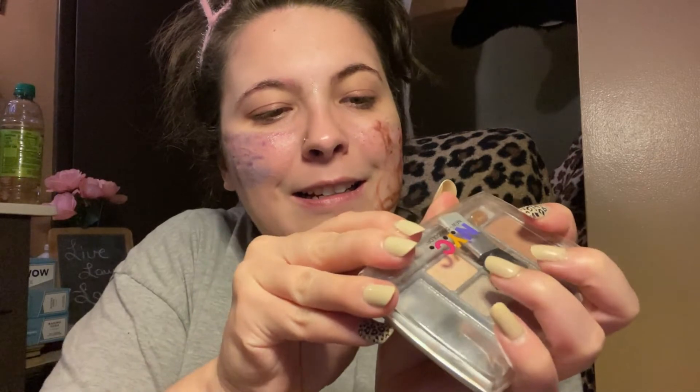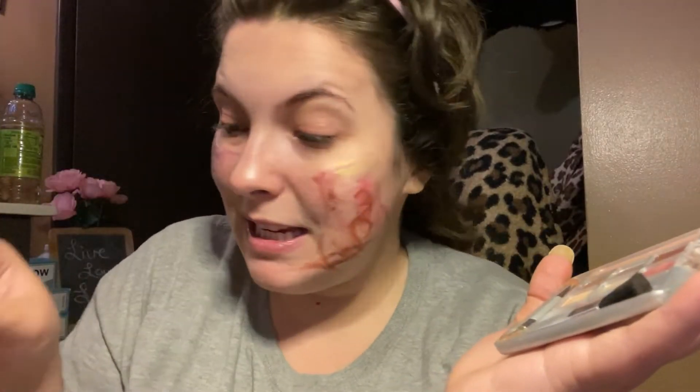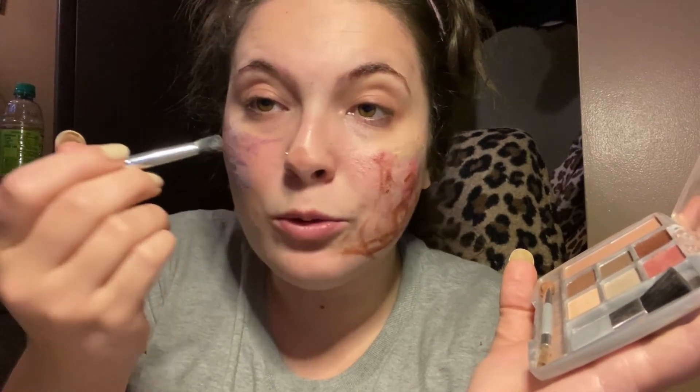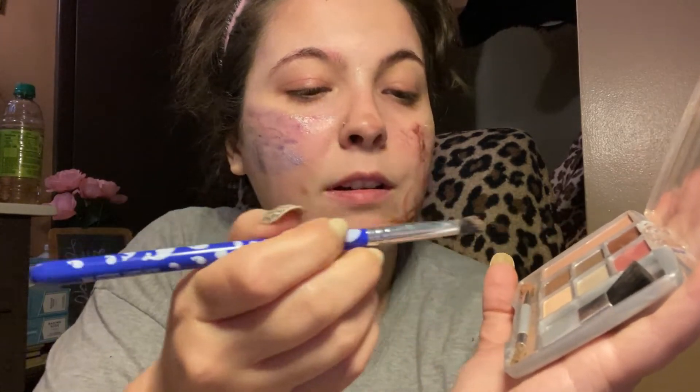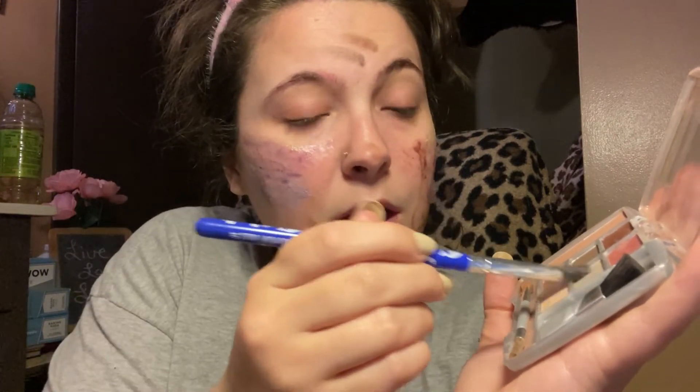Let's pull out something fun — NYC, used to be New York Color, used to be the go-to product you'd get. That was your makeup. You had your little mirror on the side, that's how you apply it, here's your little blush and then here's your brush — that's how it was. The test of time — ooh, it kind of made it! That one made it — NYC made it! They made the 20-year test of time.